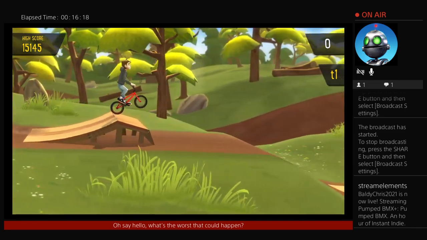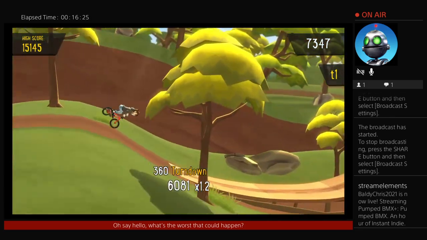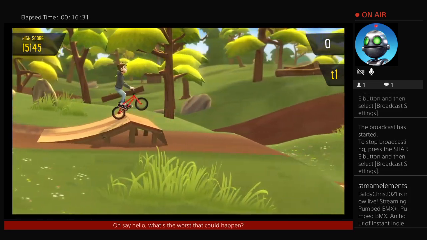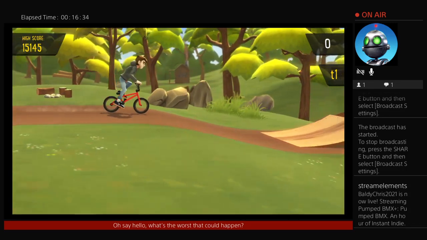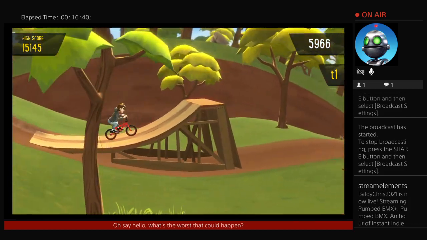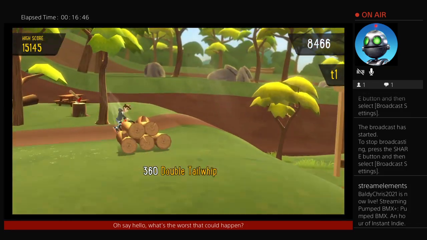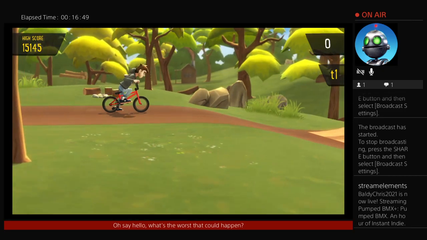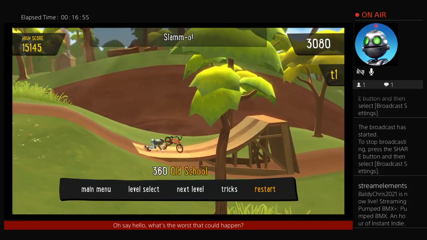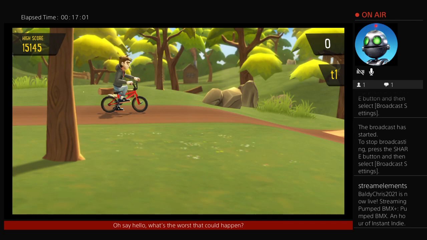I do the trick. I did not get that. Really got enough momentum there to be doing a 360. Or maybe I have. Annoyingly, I started doing a spin on the ground there, which was a very silly thing to have done.